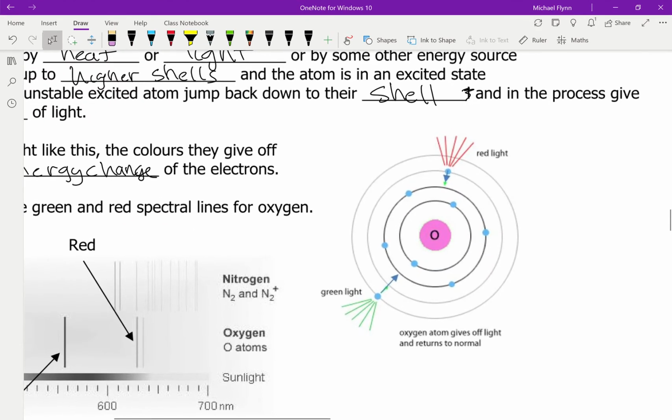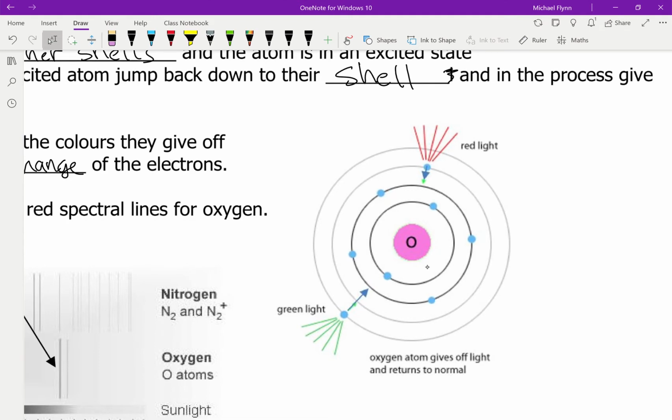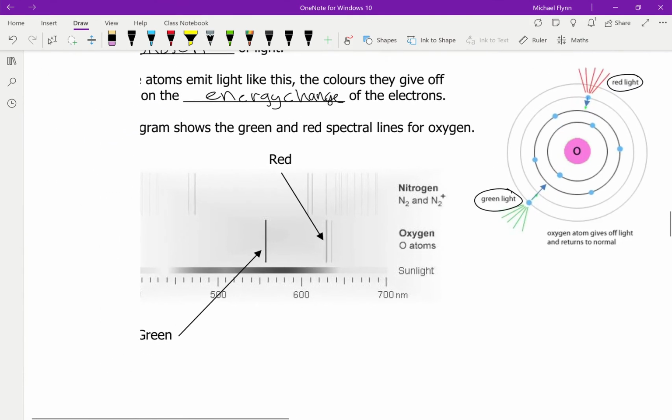So here, if the electron falls from the third orbit down into the second, red light is given off. If it falls from the fourth level down to the second, green light is given off, and that's what you see here. So the color of the photon they give off depends on how much change in energy there is when they are falling back down from their promoted state. Like, an electron gets promoted up somewhere and it belongs in the second orbit, it's going to make its way back down there, and when it does that, it'll release a particle of light called a photon. Depending on how far it goes, that will determine the color of the photon.